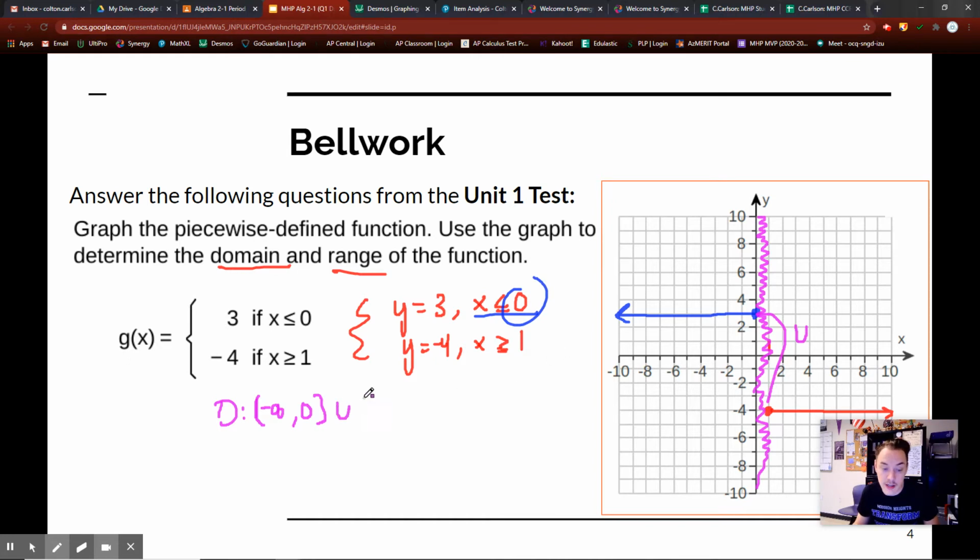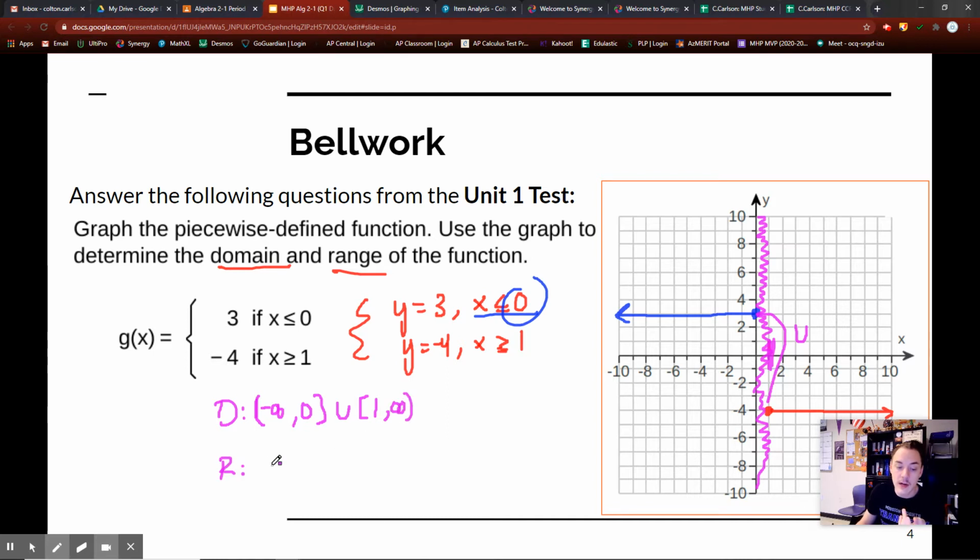So a union, brackets, and then again, I'm towards my x values. My domain is my x. So I'm not going to do -4 here. Okay, I'm going to do 1. 1 right there, 1, because that's my x and domain is my x. So 1, okay, and then going to positive infinity.